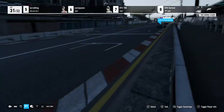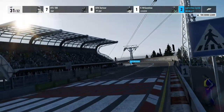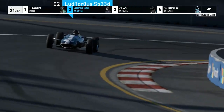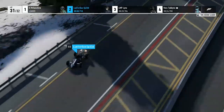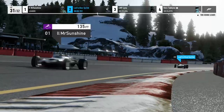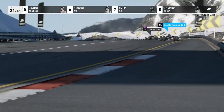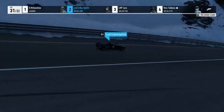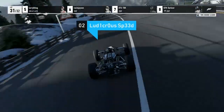Those last 2 corners in the S's just absolutely kill Ludacris because he just can't carry any more speed through those 2 corners. It favors Sunshine so much. Or maybe, just maybe, Ludacris might be potentially hiding something. Well, if he's hiding pace, he honestly needs to start opening it up now. You don't want to hide pace and then potentially overdo it when you open up full pace and end up wrecking here. Wrecking on the last lap would be horrible.